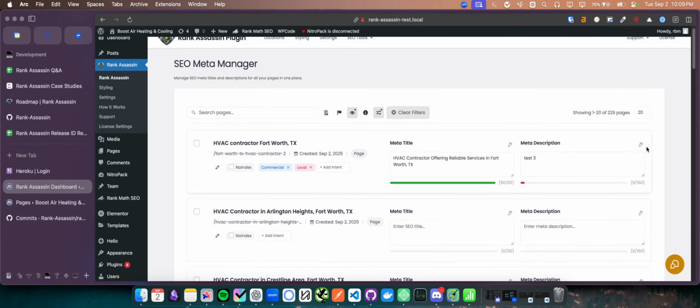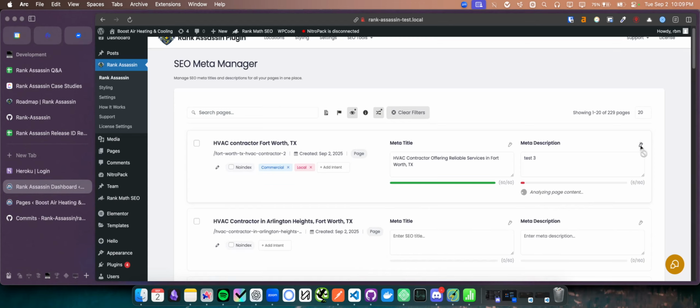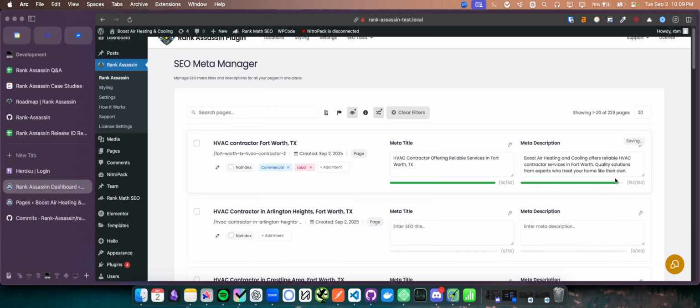And if you want to do the same with the meta description, all you need to do is click on this pencil icon right here, and it's going to generate the description. It's going to do the same thing. It's going to base it on the keywords, on your brand, and on the location that's been talked about. And I didn't even have to insert anything. It automatically generated that perfectly within the recommended range. It added the brand, the keywords, and the location automatically.